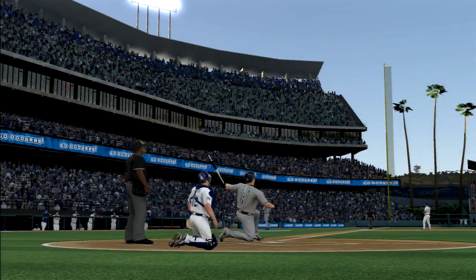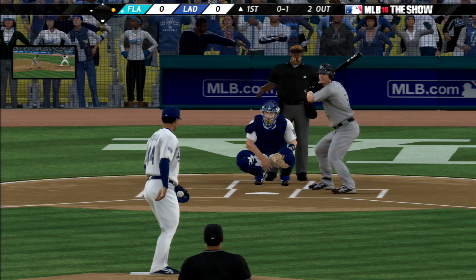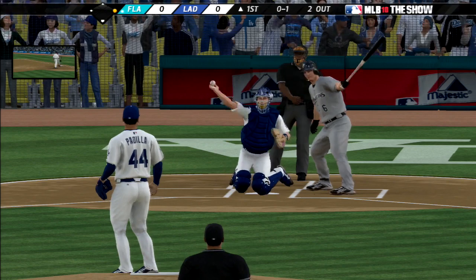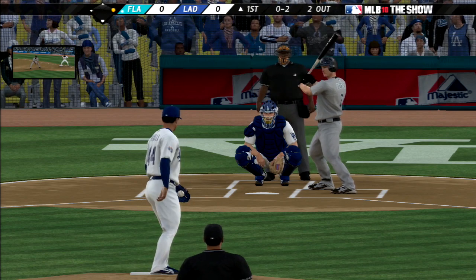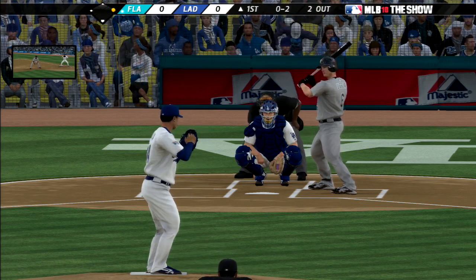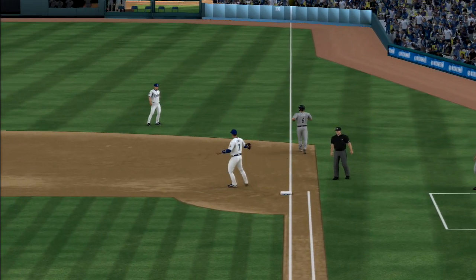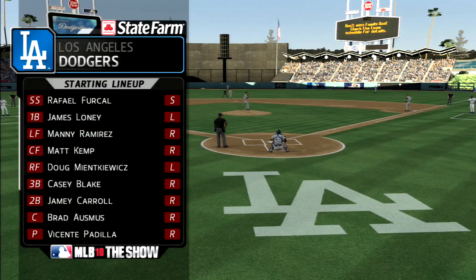And a swing and a ball hit well down the left field line, but back into the crowd, foul. And a swing and a miss as Uggla falls behind here quickly, 0-2. And they've really kept him in check in this series, just 1 for 9 so far. Got him lunging that time as he pushes one on the ground to second. Throw on to Loney will take care of him at first, and the side is retired. So there's a good start to the ballgame for Vicente Padilla. The Dodgers coming up, and we are scoreless.